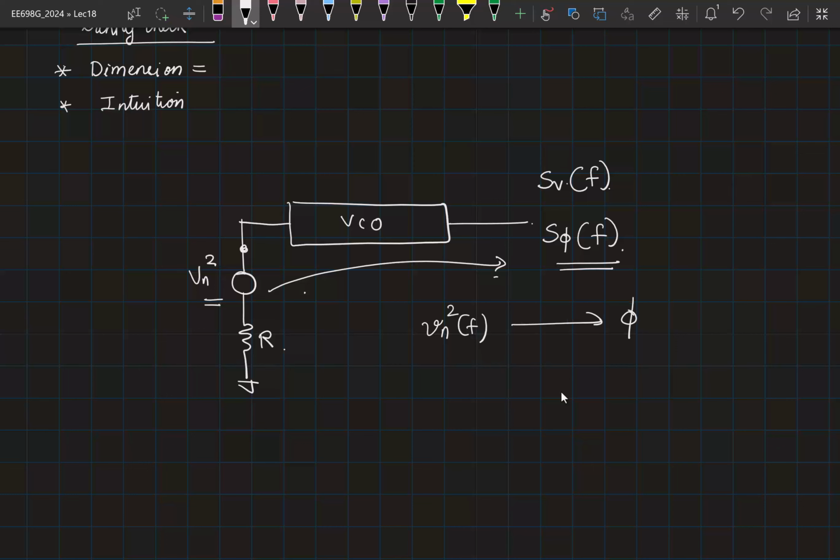Why not like S_VA? Not possible. When we calculate the transfer function, we treat everything as deterministic signals and then calculate the transfer function. Yeah, I'm saying why can't I write this as S_V of f? No, I'm saying S_Vn of f. Why are we going to the phase domain right now? How would you calculate it? The relationship you have for the VCO is between omega out and VC.